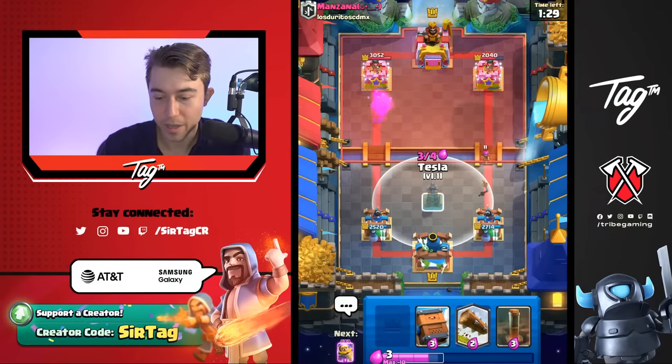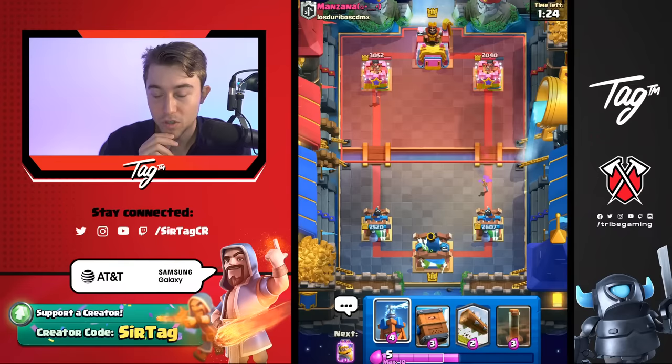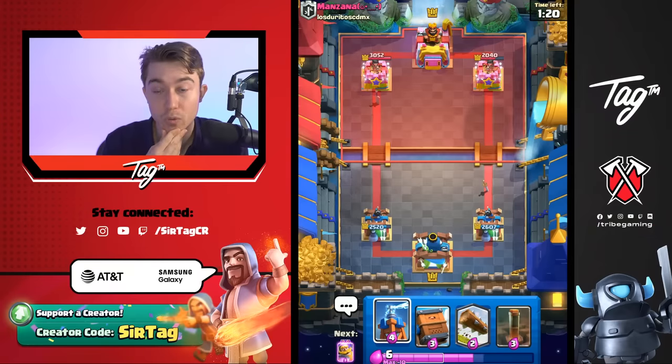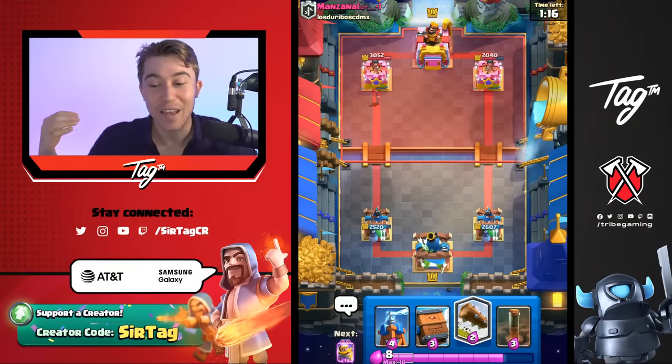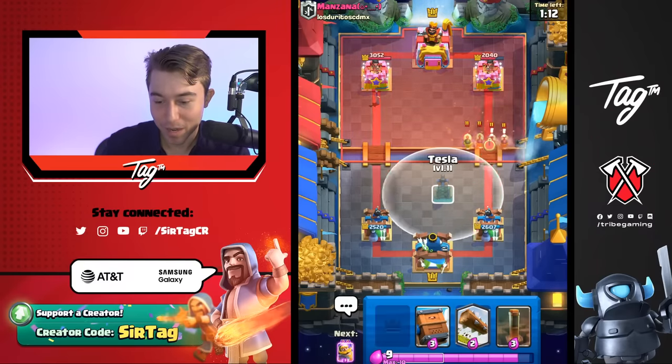So because we're down a little bit, I actually have to eat the Archer, because if I log that, then I won't have Elixir for the Tesla. So just something to keep in mind. Don't play super stupid when you're up damage. It's important to realize, hey, I can't defend everything, because if I try to defend everything, I can't defend anything. Then I don't have Elixir to defend anything. Just something to keep in mind.